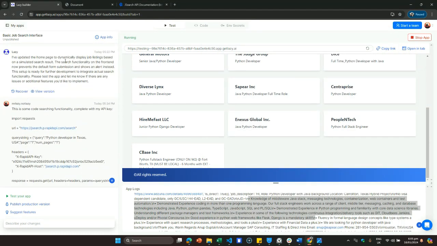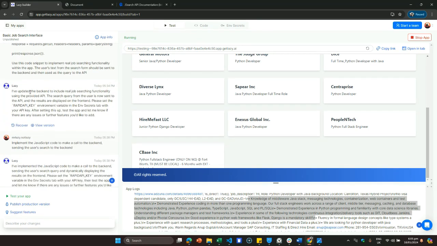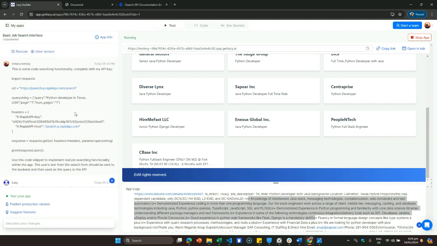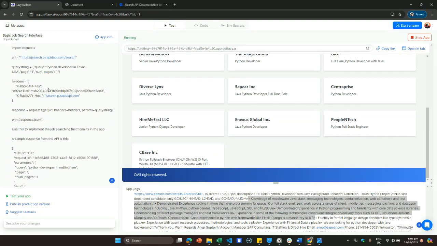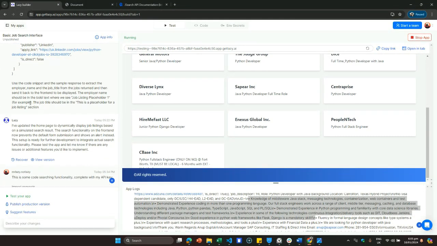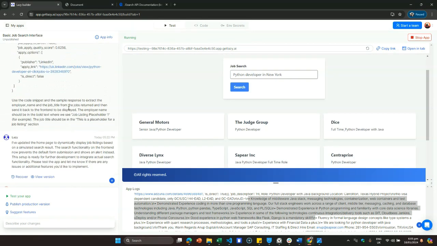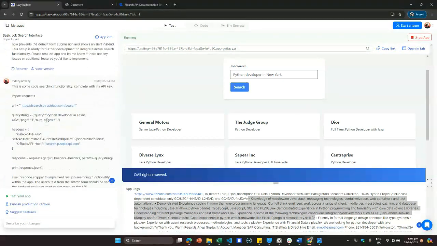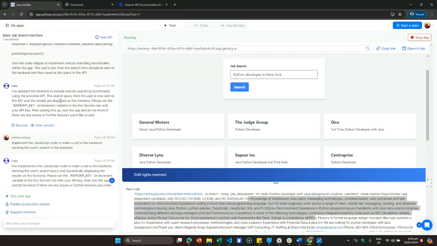Okay, so I've updated the homepage functionality. This is some code search functionality complete with my API key. I've updated the backend. So yeah, I think the first thing here was sending this mega prompt, and things weren't done how I wanted them to be. But when I broke down the prompt, sending this mega prompt was not all a waste of time, because when I sent the smaller prompt, the mega prompt was taken into consideration, and the stuff from the mega prompt was automatically included. So it's not to say never send any big prompts, but you're better off building things incrementally rather than trying to get everything done at once.